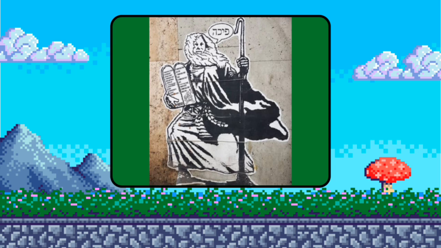How is the message conveyed by the message or image? The message is conveyed through parody of Moses. The familiar image of Moses is used ironically, subverting its usual representation of authority.